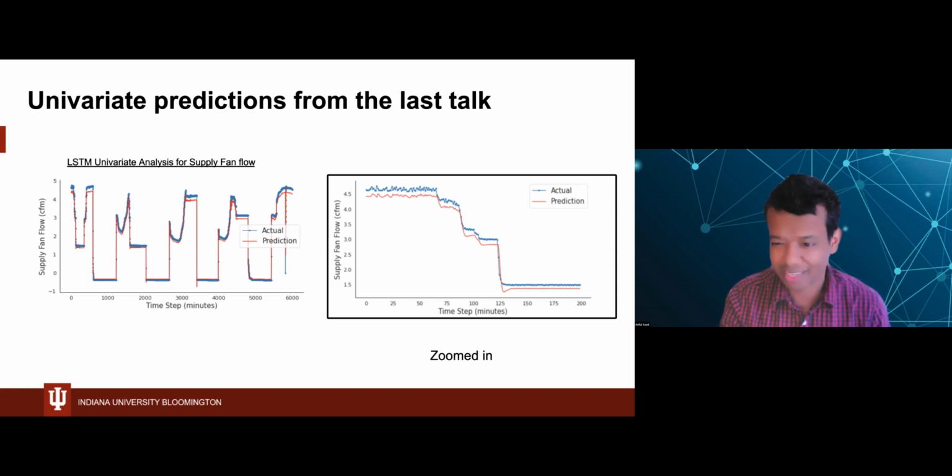Today, I would like to extend beyond that because here we assume that all the time series that we have are independent, but in reality, they are not. And how can we capture that information so that I can use multiple time series present in my device to predict one target time series?